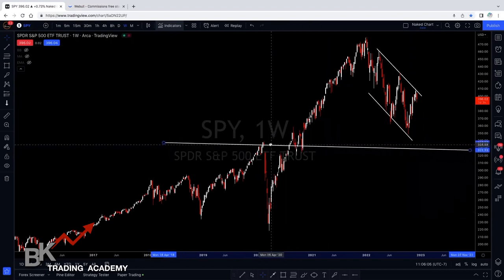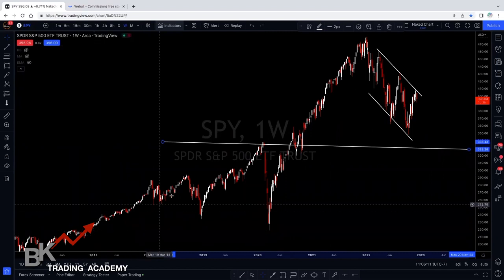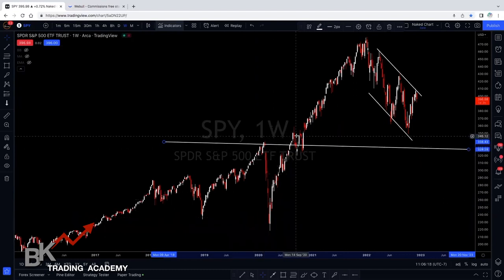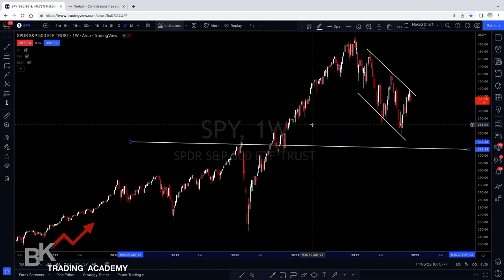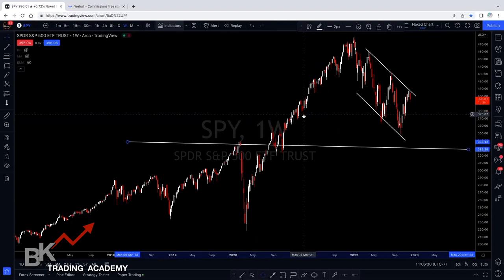And I'll tell you why I'm looking at this level, right? So price was starting an uptrend from back here. It broke down, made new lower lows, and then it started another uptrend from here, making higher highs and higher lows. If you don't know what higher highs and higher lows is and what a trend is, we have plenty of videos in our playlist. I would suggest you go back and take a look, but we go really in detail about what a trend is and how to execute on those trends.